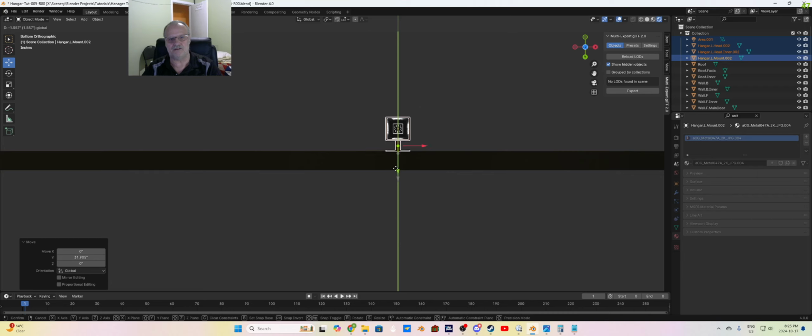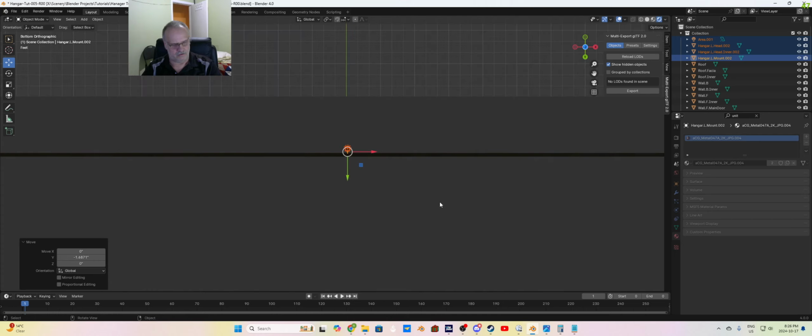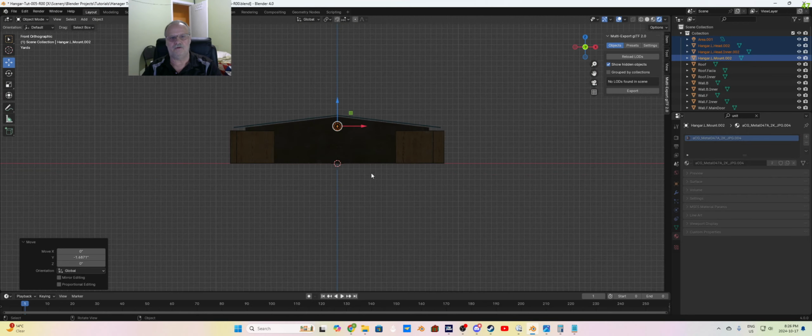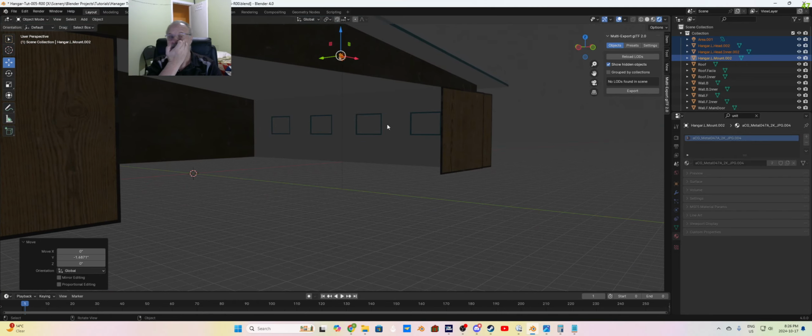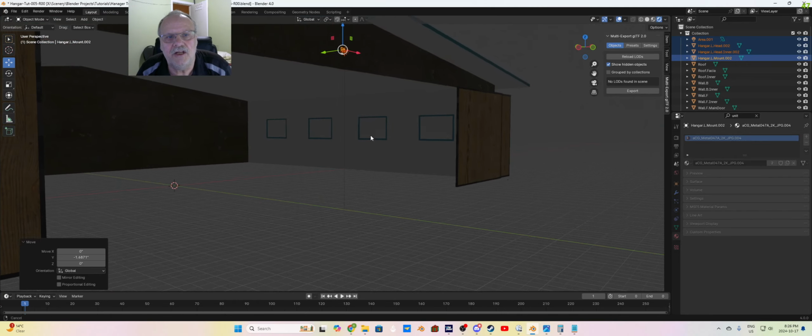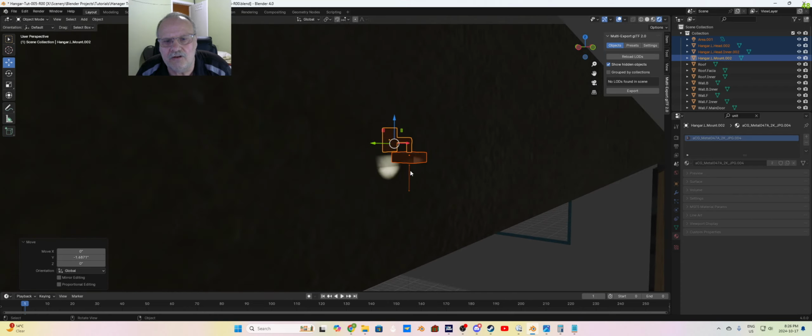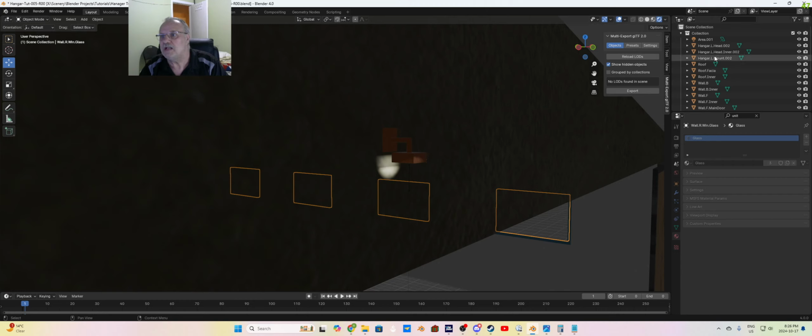Right, there's the edge of the wall. Right, this is the edge of the wall. Okay. Tilde F. There we go. It's close enough, right? And so if we zoom in on that now, you can see there's a light. Now, the reason why I spent the time to do this is because I want to show you some of the light parameters.